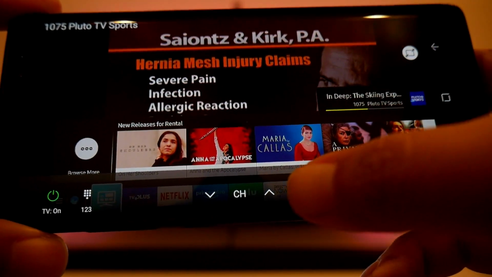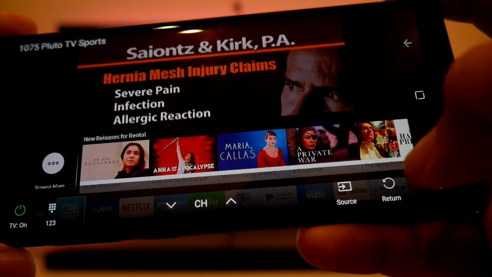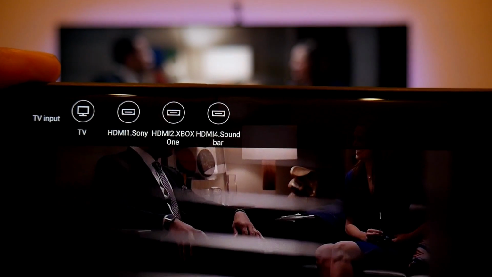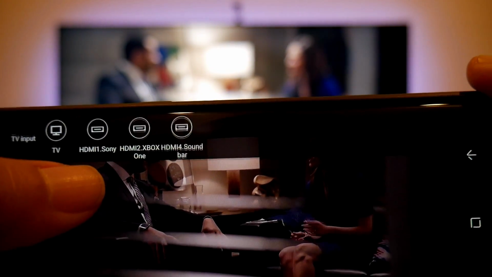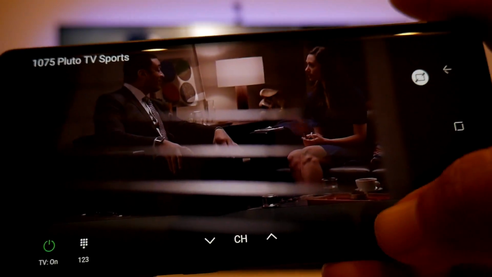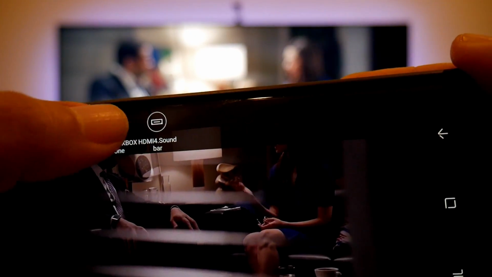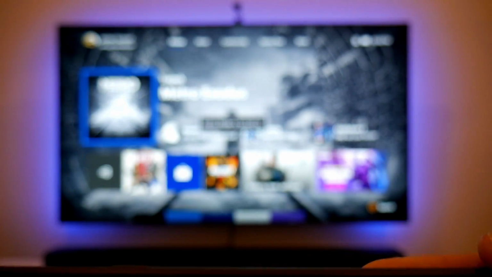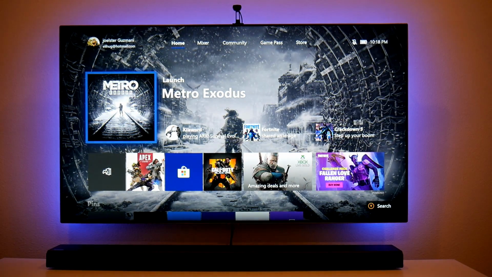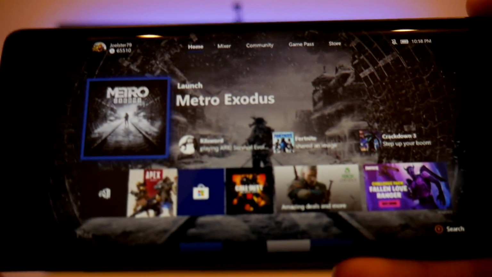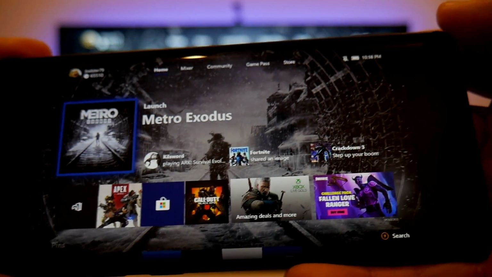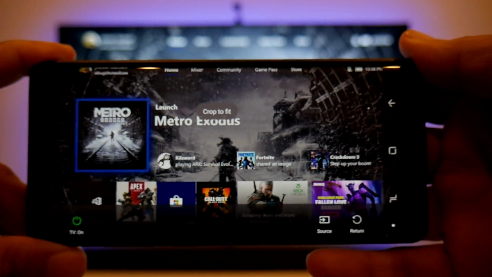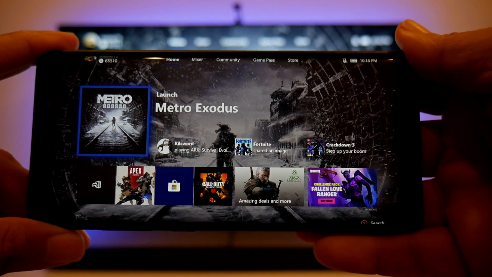You can have that access too. Over here, we can even change the channel if you want to. You can change the source if you want to. So for example, over here, it'll give me the source that I want. I want to have the TV, HDMI. So let's go and change the source. For example, I have the Xbox right here. I have the Xbox turned on, and I have the Xbox on my TV, and also right here on my phone. So with this, you can expand the picture. That way you can have a full screen of what's going on.